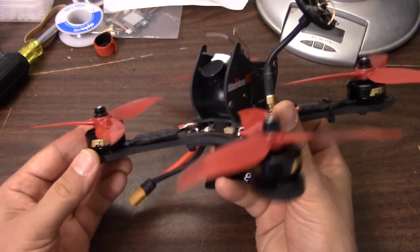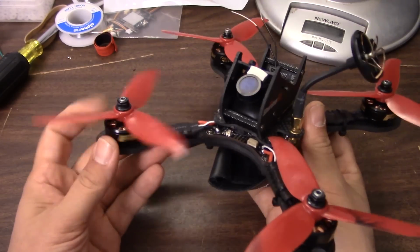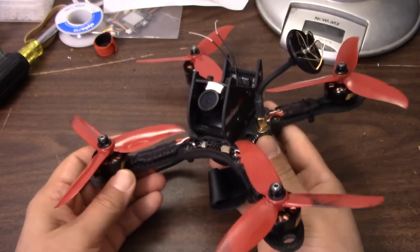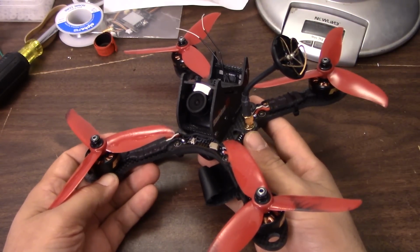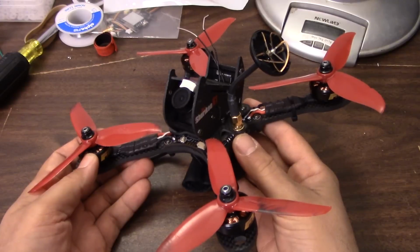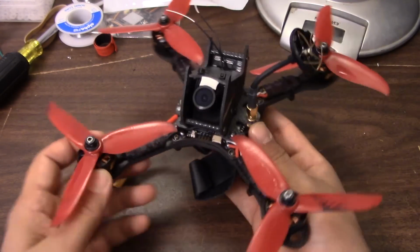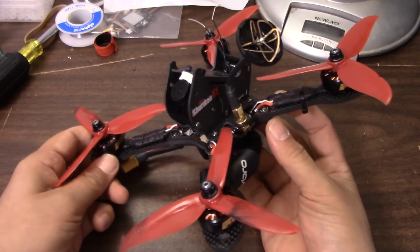And I'll tell you, on paper, this copter has the things I like. The 2600 kV motors, right? That's in the 5x4x3 props. I am going to hold off telling you about the flight characteristics until I show you some of the other copters in this mini roundup. And I'm going to show you a tuning video for this copter. Something happened in my tuning session for this copter that has never happened before. Haha, teaser.